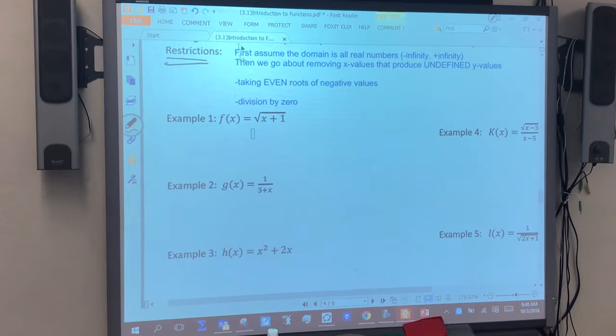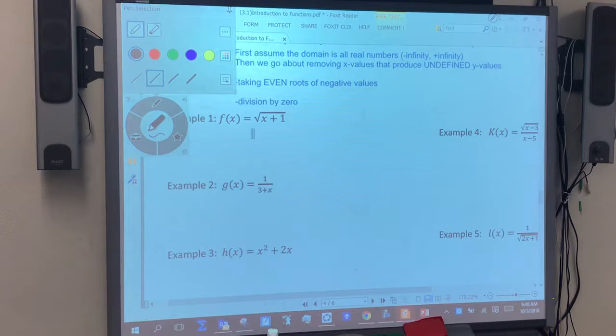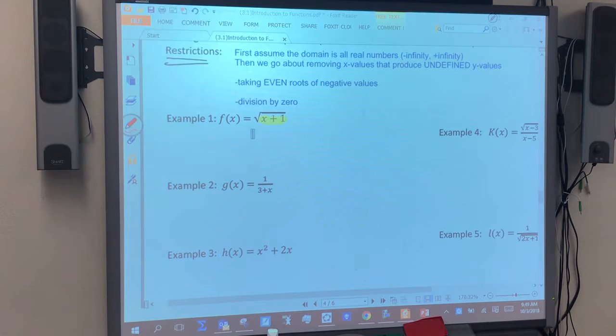In order for me to be able to take the square root, this has to be what type of number? Has to be, say it with conviction. What kind of numbers you got to be? Positive. You guys know what conviction is? I'm confident, right? That's going to be positive, right? Okay, so how do I make x plus 1 positive? I do that, right? Does that make sense to everybody?